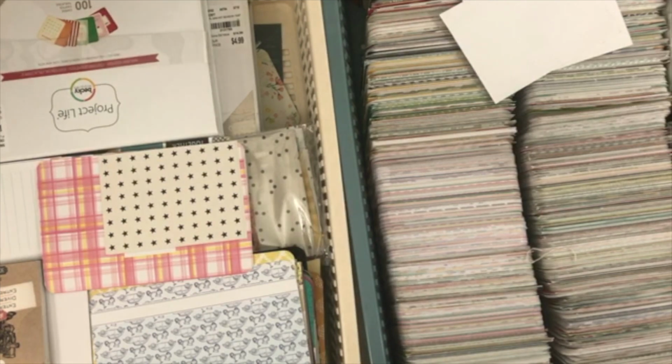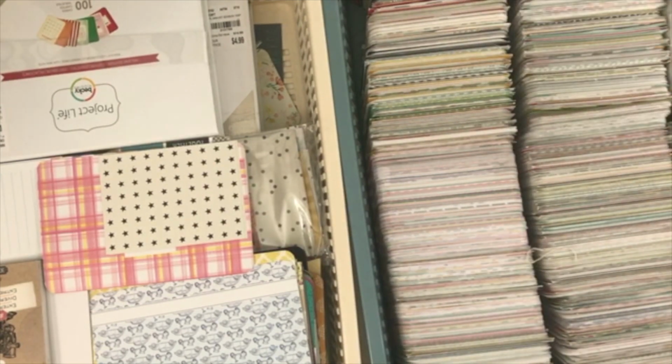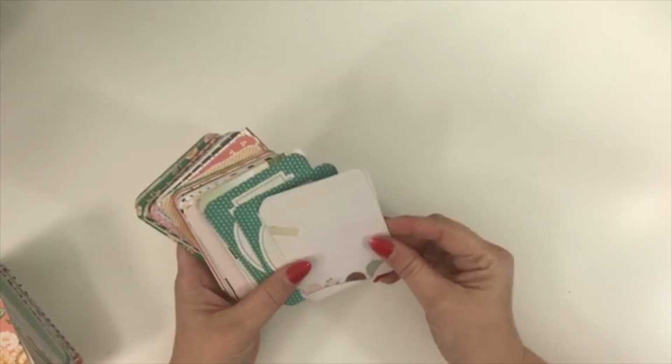I am going to be doing an organize with me today, and I'm going to be trying to tackle my Project Life cards. Now, I've done this video in two different ways. I'm going to speed through the first part of this video and just do a voiceover, and then I'm going to go into a little bit more detail at the end of the video. So, I have quite a big collection of Project Life cards that I have really pared down. And even in this video, I pare down quite a bit more.